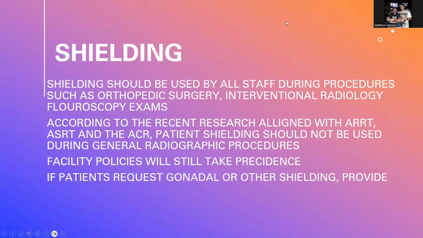A little more on shielding. Shielding should be used by all staff during procedures such as orthopedic surgery, interventional radiology, and fluoroscopic exams. So, for those procedures, all staff that are in the room being exposed to those radiation sources need to be fully leaded up, with thyroid shields as well, including any nurses or the radiologist, as well as the techs.